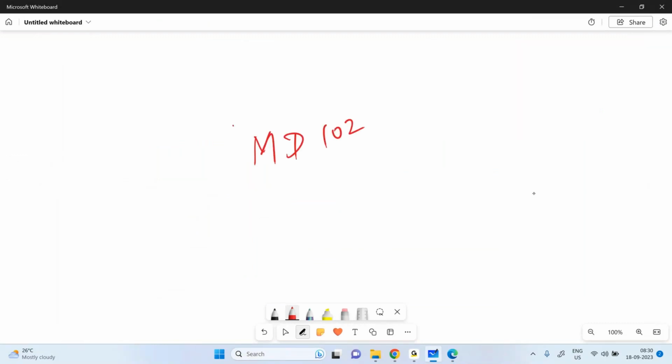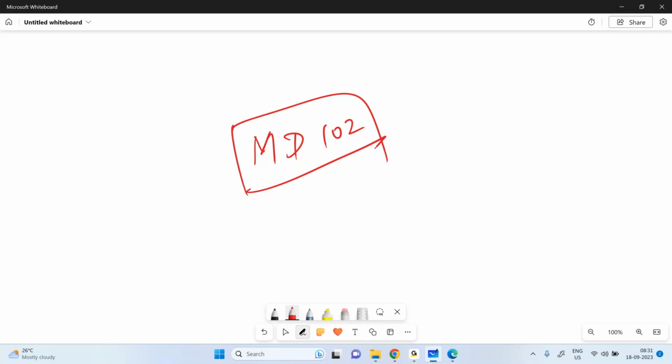This was released by Microsoft just 3 months back. If you take this exam, you will become Microsoft Endpoint certified. I will help you with the exam as well, so you can become certified.